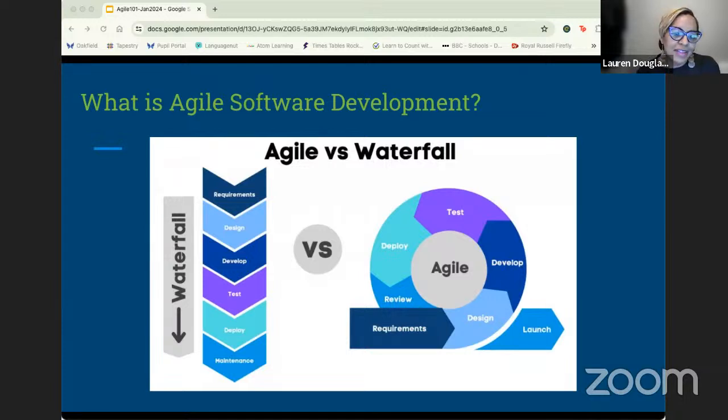Agile, on the other hand, is pretty much opposite to waterfall. So we'd still do all of the steps that we would do in a waterfall process, but we do it in small cycles. So it's an iterative and an incremental process. It's flexible and adaptive. You continually have contact with your customer and get feedback. You have collaborative teams, and you're prioritizing delivering value and responding to feedback at every avenue.